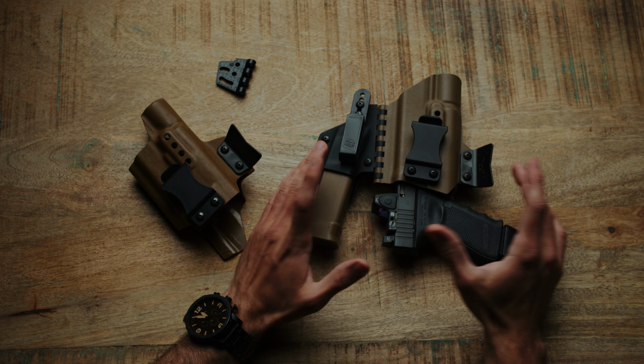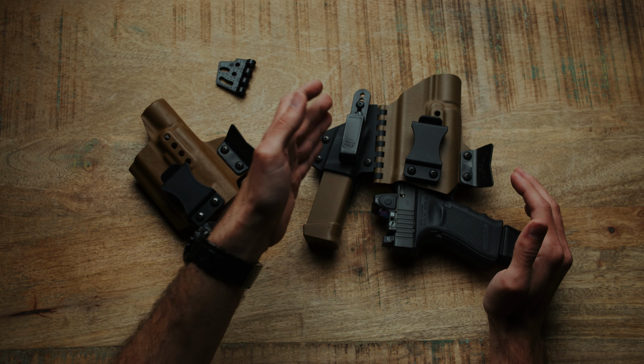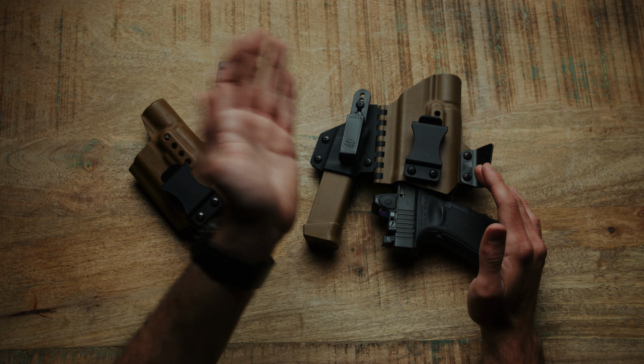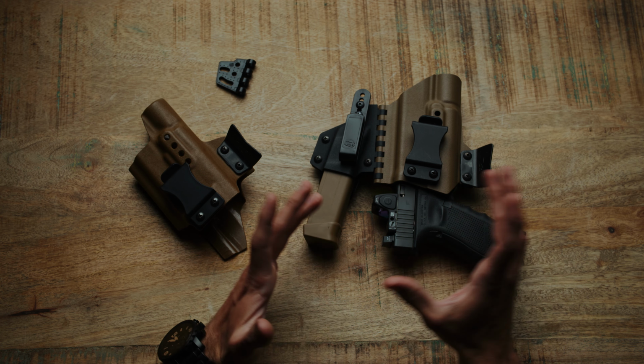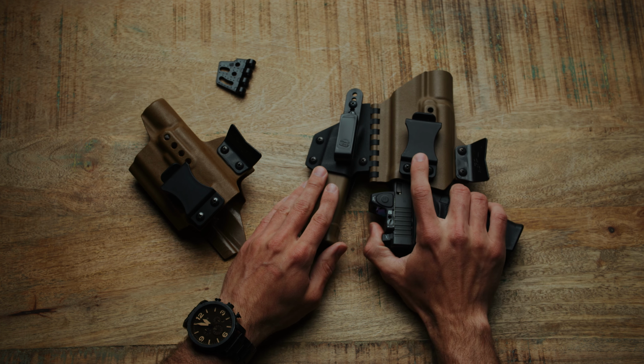So, final thoughts on the Raptor holster. Nothing has really changed from my previous video. The only thing I will say is having an extra magazine makes going to the restroom definitely a little bit more challenging than without the sidecar or the magazine on it. It's not necessarily the holster's fault, it's just something to think about. It's definitely a little bit more of a process. But other than that, everything has been pretty good. So I guess we'll show you guys.